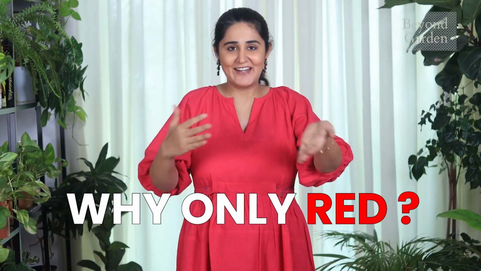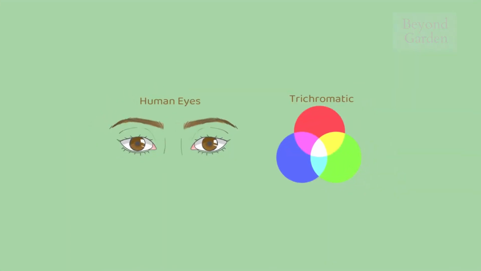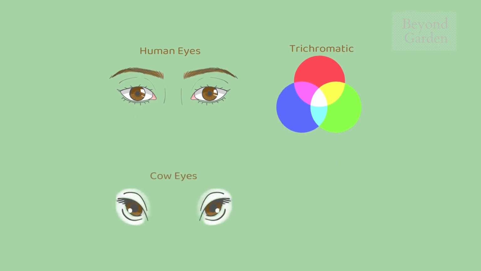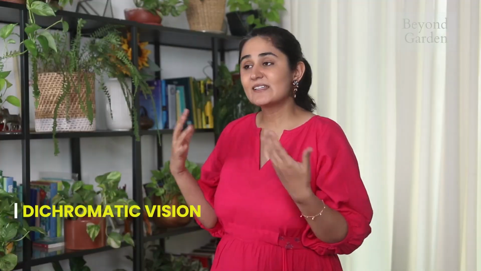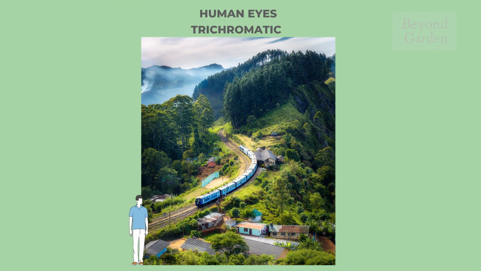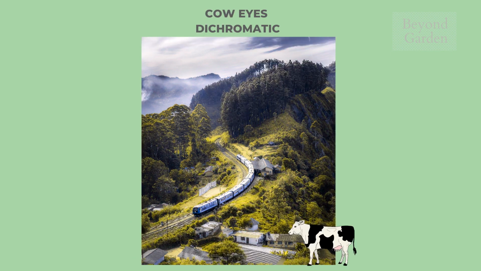But then there is a bigger question, why only green and why not pink or red or yellow? We humans have a trichromatic vision. That means we can see a combination of 3 colors. Whereas herbivores, cattle for instance, cow, elephants, basically the animals that consume plants, they have dichromatic vision. Their vision is actually limited, which means that relatively speaking, they have a smaller range of colors that they can perceive or see. So in the case of a dichromatic animal, a scenery, something like this is what you and I would see, would look like this in the case of cow or elephants.